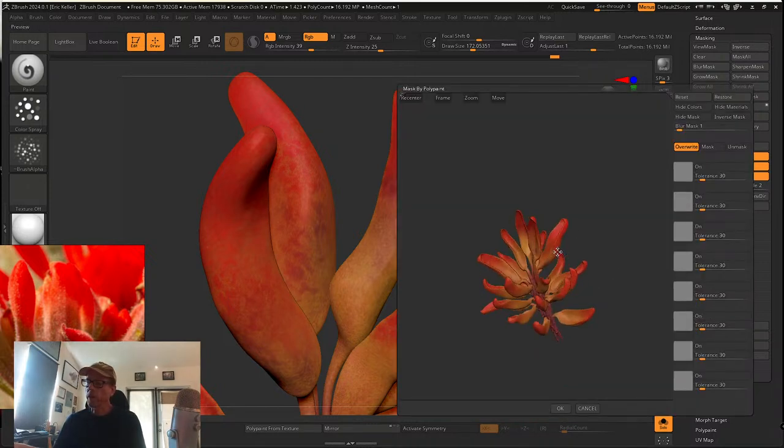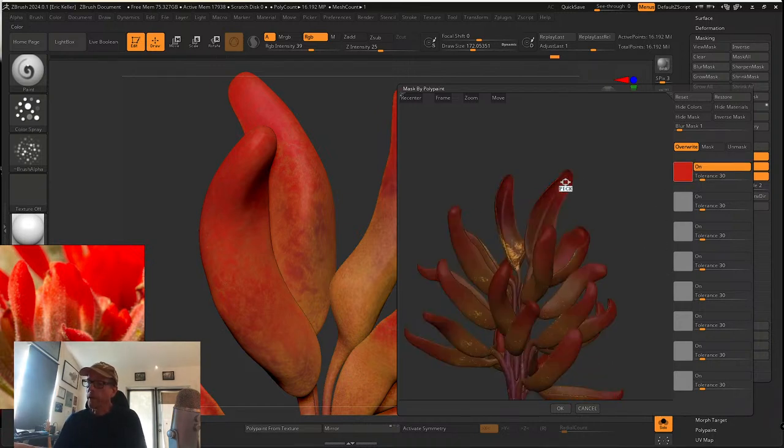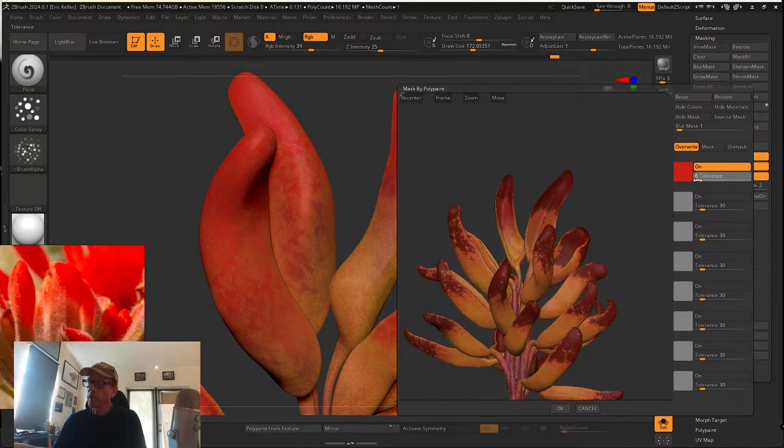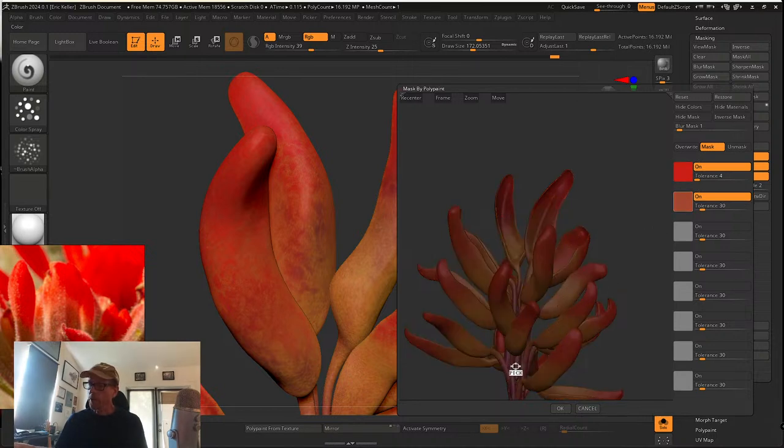This brings up this little window right here so we can see our model. And I could go in here and drag from this color. Let's say I want to pick that bright red. So it's going to create a mask based on red. And then I can use this tolerance slider to change the tolerance level. That's a nice way to get a nice little splotchy mask there. If I want to just see the mask or the unmasked, and then let's choose maybe this magenta color and play with the tolerance there.